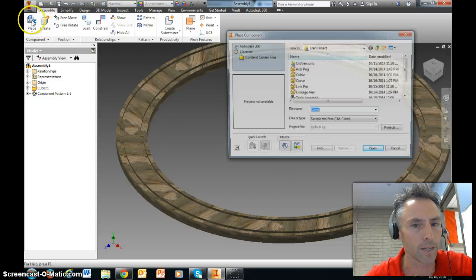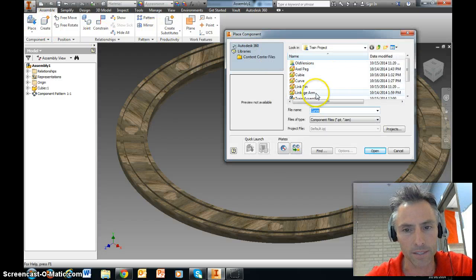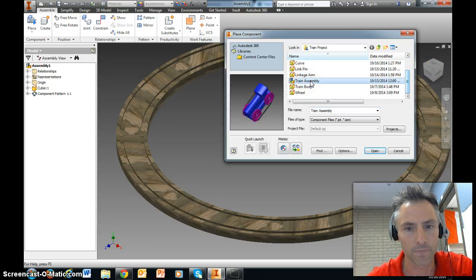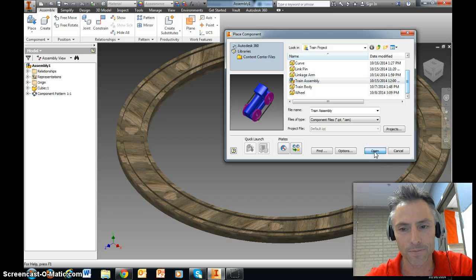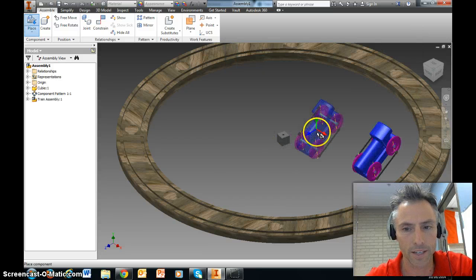So I'm going to go back to Place. And I've got my assembled train. It's down at the bottom here. Train assembly. And it's my train with no smokestack on it. So... and there he is. Okay, and I only need one, so I'll hit OK.